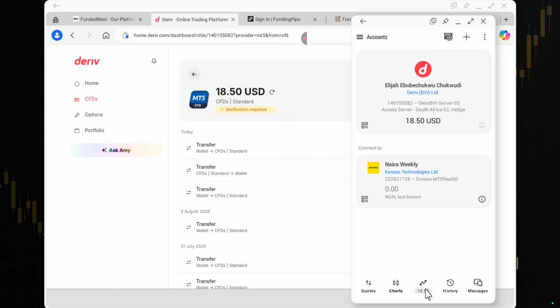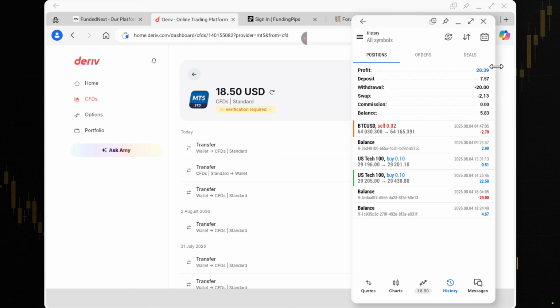Once I come here, you see the deposit I just made. You can look at this place now. You see that the deposit of $4 I just made into my Deriv has been reflected. You can see today I deposited about $2.90. I think I had a sell trade on BTC yesterday night that went well, but reversed back to hit my SL before it started pushing down well. So you can see I had losses here, I had profit here.